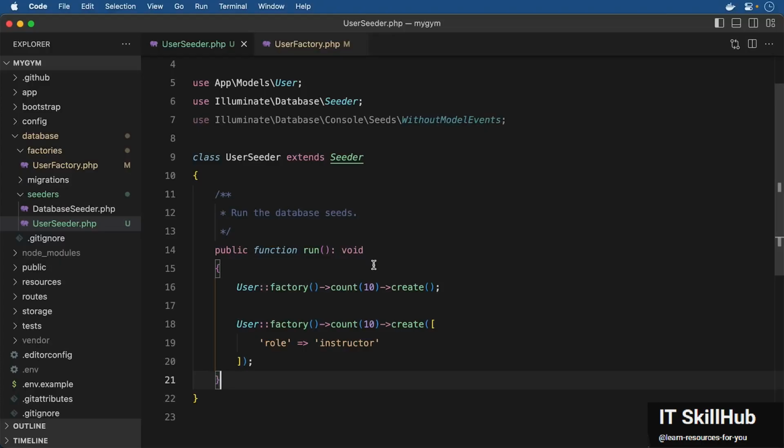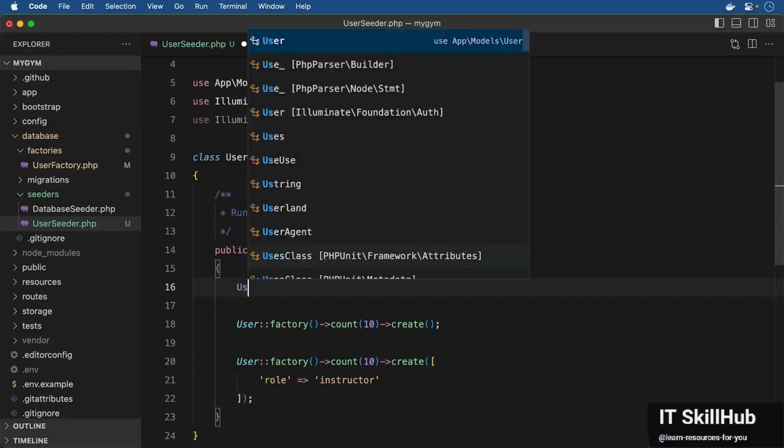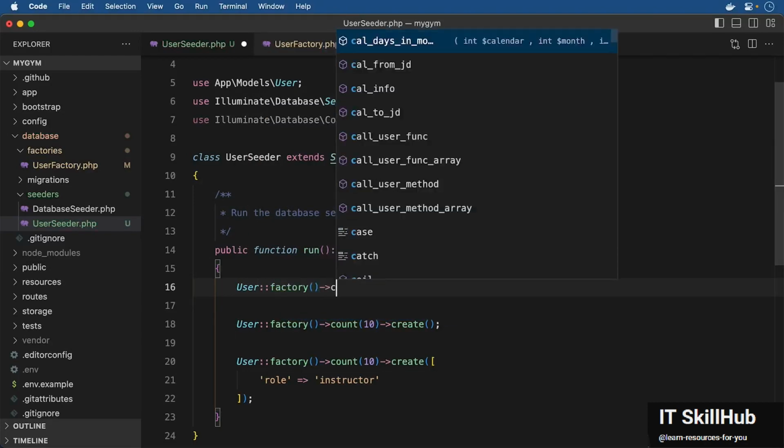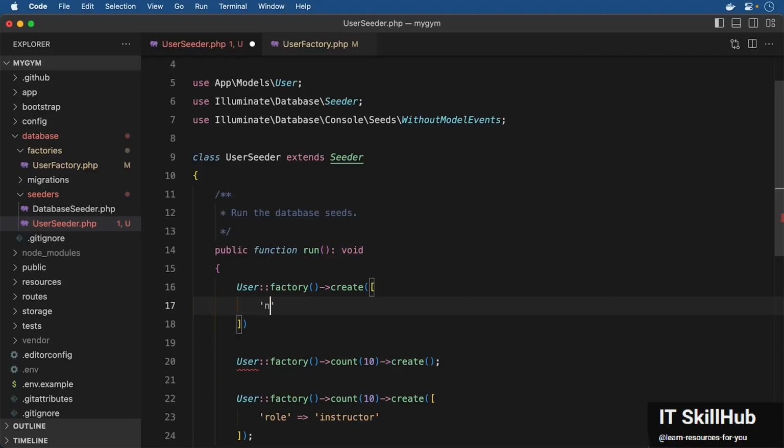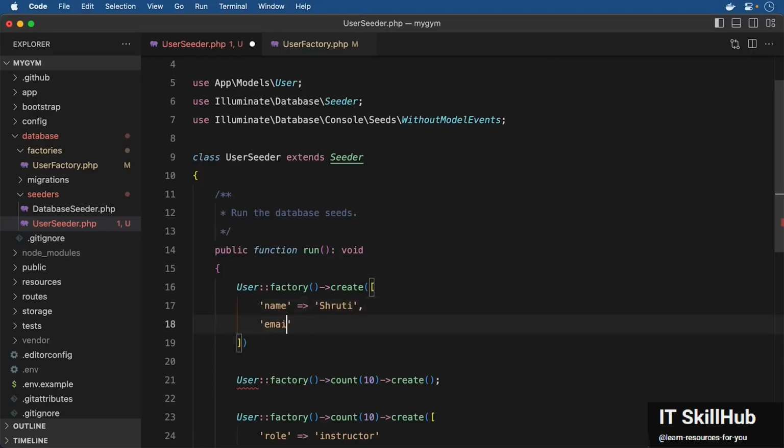Note that every time we refresh the database, these 10 users are created and every time the users are different. But for us to build features while testing in the browser, we need some fixed user email and password to log in, right? For that reason, let me create some fixed user data as well using the user factory. Let me not specify count, because if I don't, it creates only one. Now I'll say I want a fixed user with name Shruti and email shruti@example.com. So I'll be able to log in with this member every time I need to check.